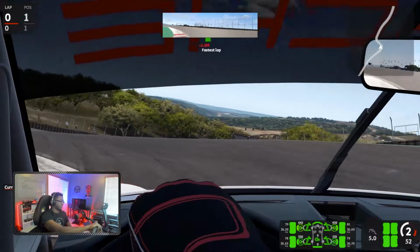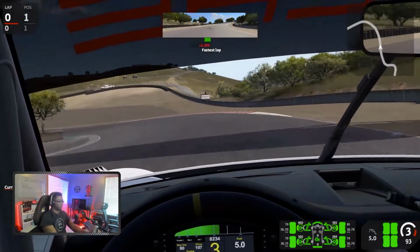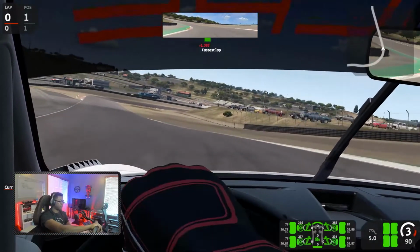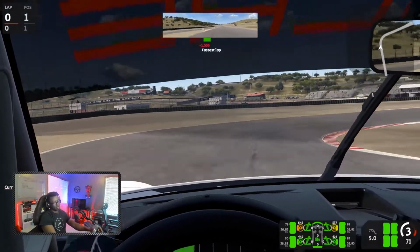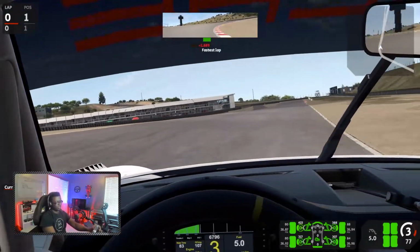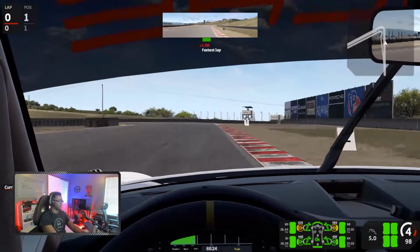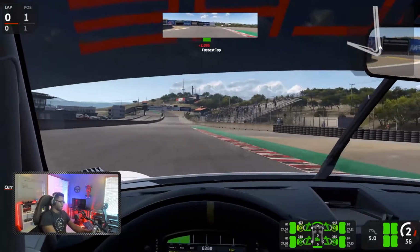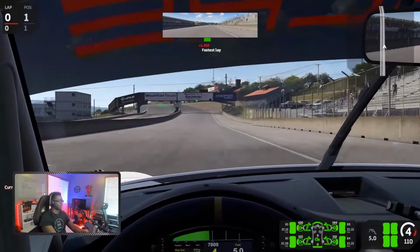So the advantage that this has over VR is that it's easier to focus because you just feel like you're going a little slower to begin with. But a disadvantage I could see is that I can't really see my brake markers, or my apexes I mean, as I approach each turn, or while I'm in the turn itself.